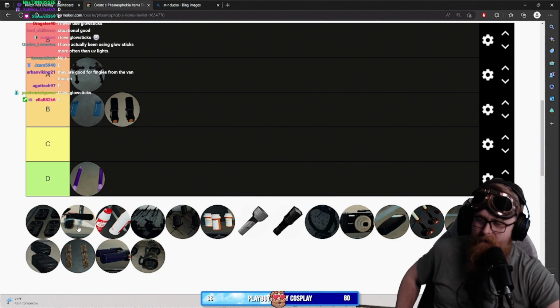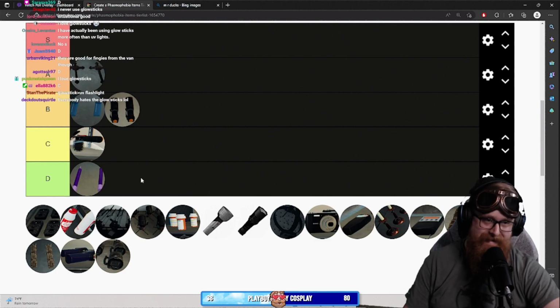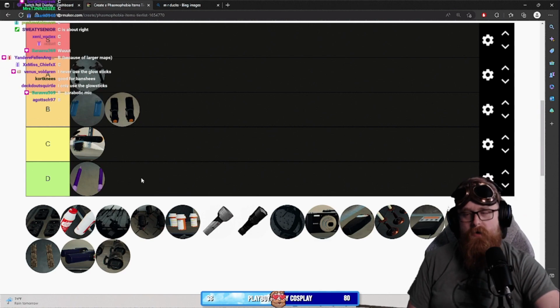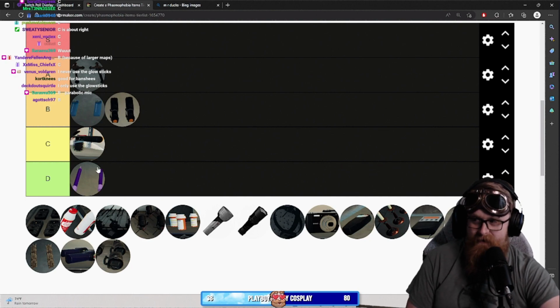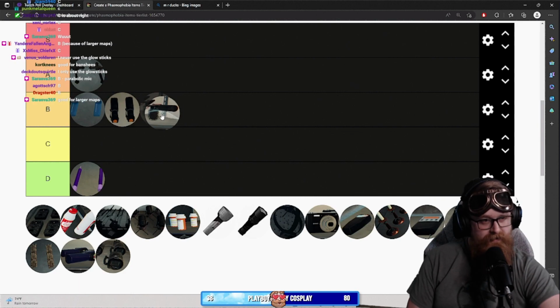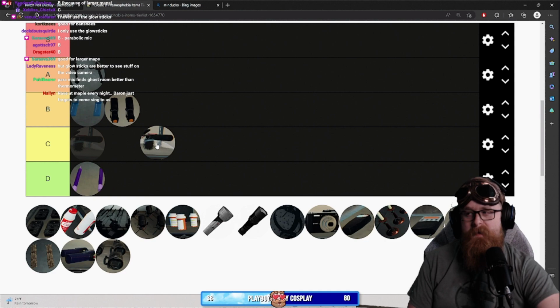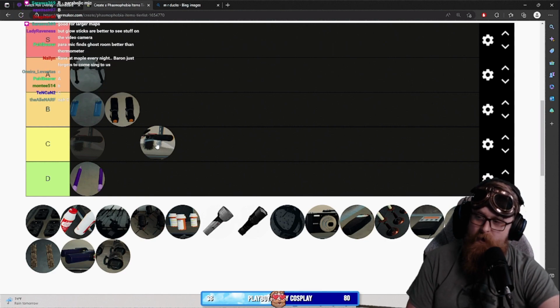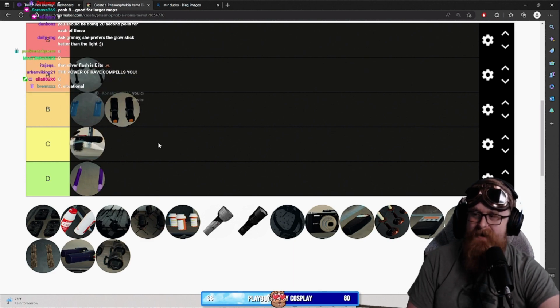Oh, that's a parabolic mic. I'm going to put parabolic mic at like a C. Good for banshees. I mean, they are good for banshees. It helps you to identify a banshee, right? And for secondary objectives and for finding the ghost room. So maybe B tier. Think of B. I mean C or B. Because technically speaking, you could figure out banshees in other ways. You could find the ghost room in other ways. Yeah, I'm going to go with a C.